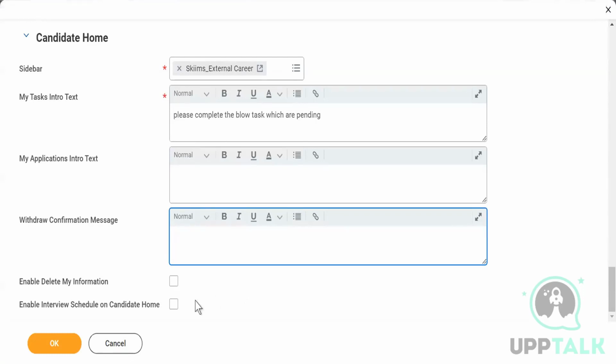And when it comes to the last feature, enable interview schedule on candidate home, this displays the details of the entire interview schedules. Here, candidate self-scheduling is possible once you enable it. Suppose you exclude this: candidates cannot schedule their interviews themselves. The team will be taking care of the schedules.